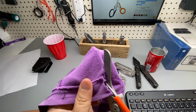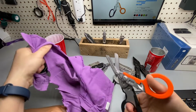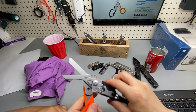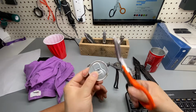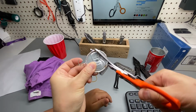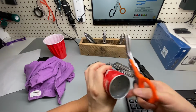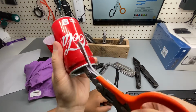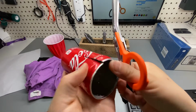But before we get any further into the test, let's review all of its tools. Oh, yeah, sure. Well, I just want to try metal for the first time. It's very thin metal, but it still cuts fine. Whoa. Very, very clean.